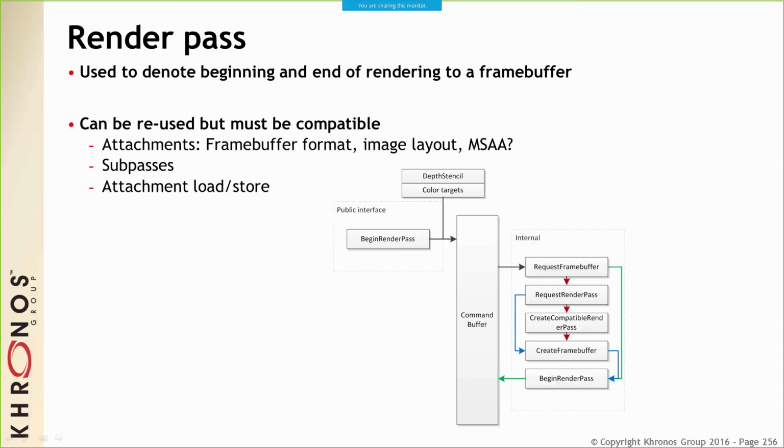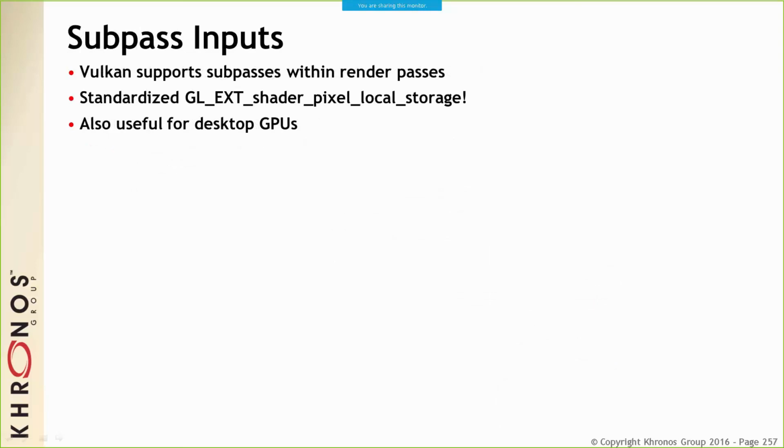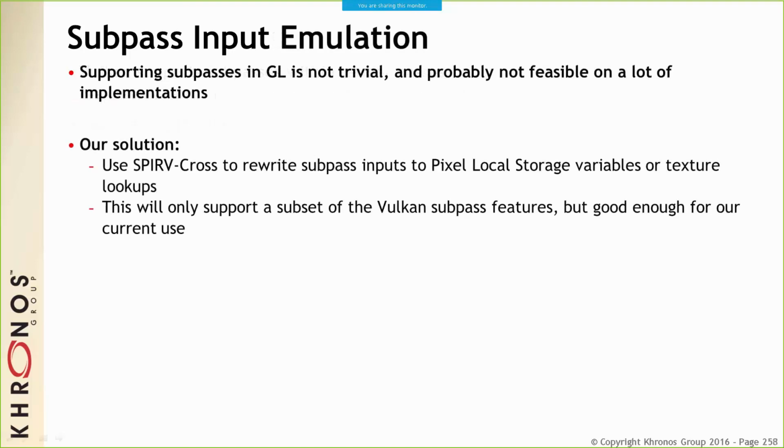So for subpass inputs, we had pretty decent pixel local storage support, obviously, because we care about these things. So we needed a way to make this work in both Vulkan and GL at the same time. We ended up extending our render pass to also add multipass information, which is where the virtual attachments came in. We say we have one pass, we're going to write to some virtual things. Next pass, we're going to read from these virtual things and output to the actual attachment. Making this work in GL is not trivial, but it is certainly possible, considering that on desktop we would have to go to a deferred rendering path anyway, where our subpass input attachments now just become regular texture loads. And in GLES, we could do some trickery to rewrite our inputs into pixel local storage blocks and output blocks, that kind of stuff.